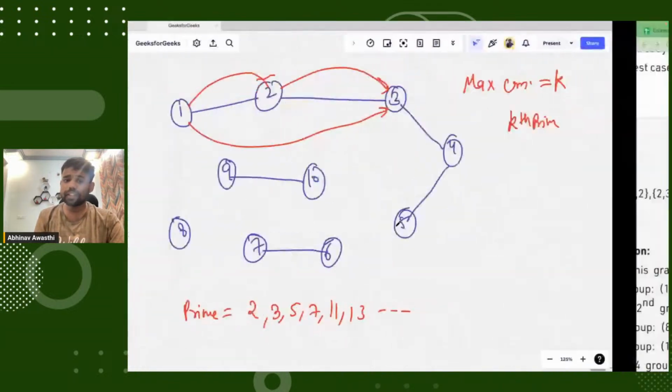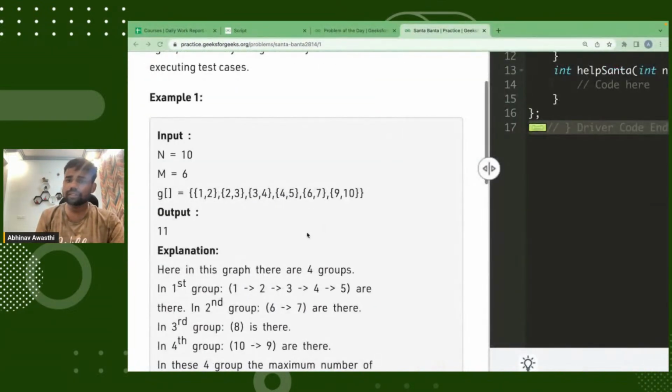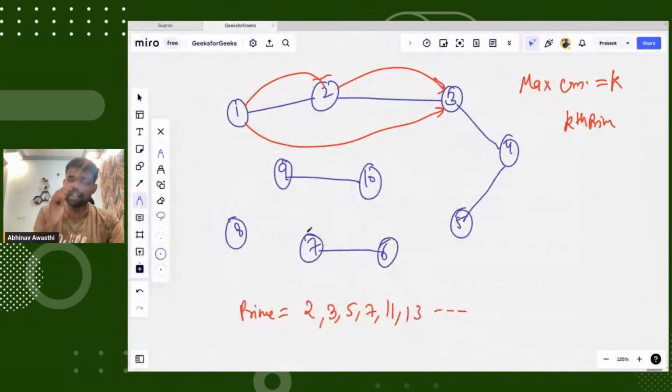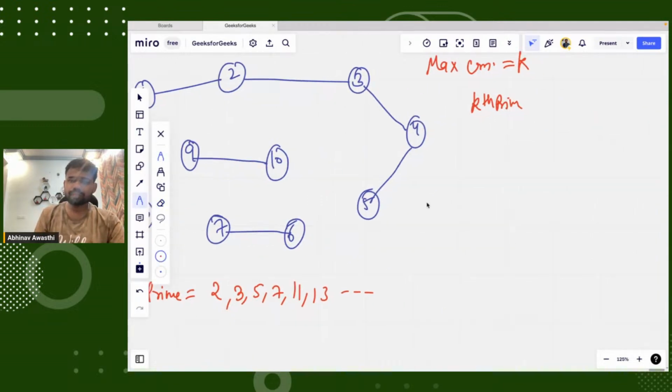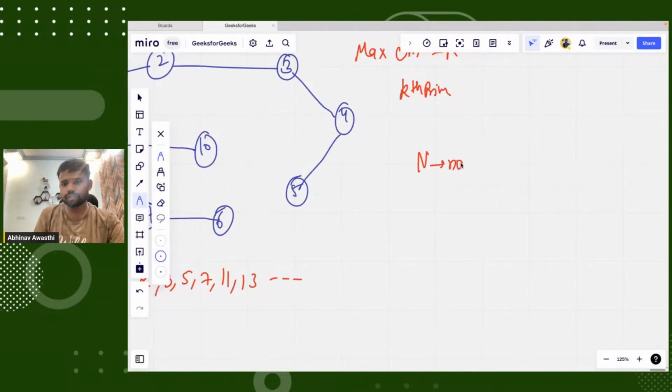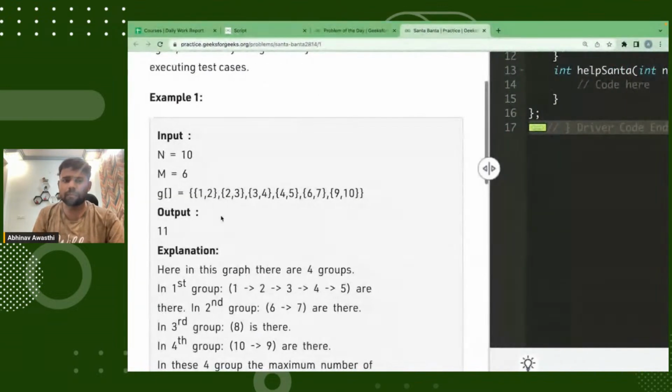Is the problem clear, guys? The problem is simply that you have n, the number of nodes, and m, the number of edges. Then you have m pairs denoting each edge.